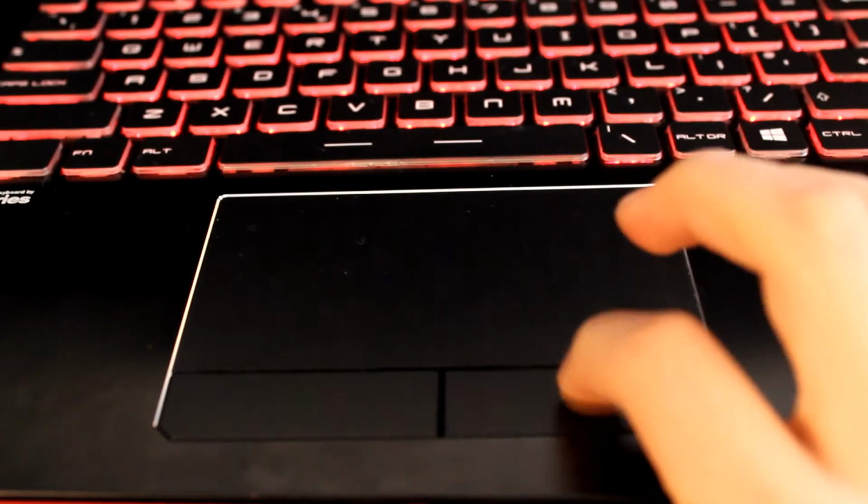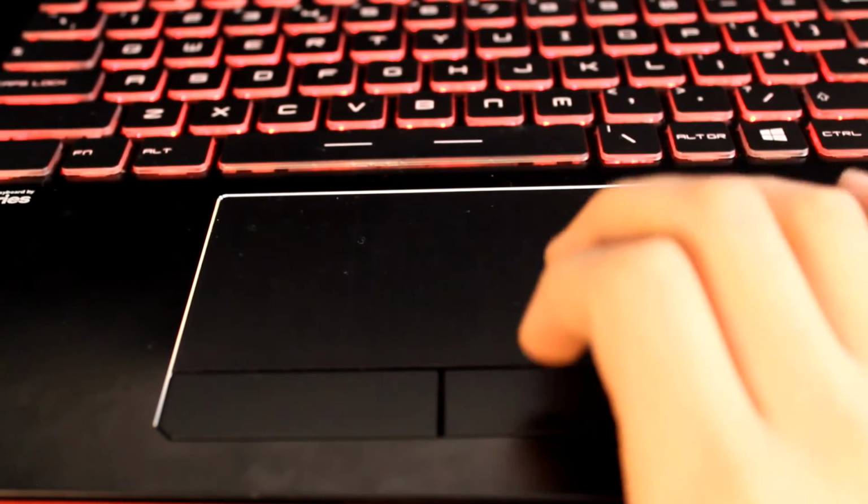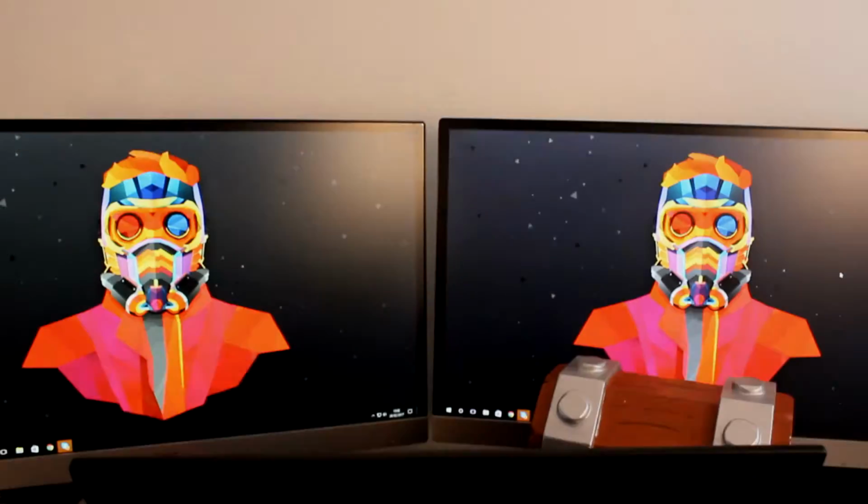Going into the keyboard and trackpad, the trackpad on this laptop isn't the greatest. It has a textured feel like the top, but it doesn't really work for the trackpad, and the tracking isn't really that responsive, and the buttons are a bit too cheap and clicky for my liking, but you guys may like it, but it's just my personal preference and I don't really like it.